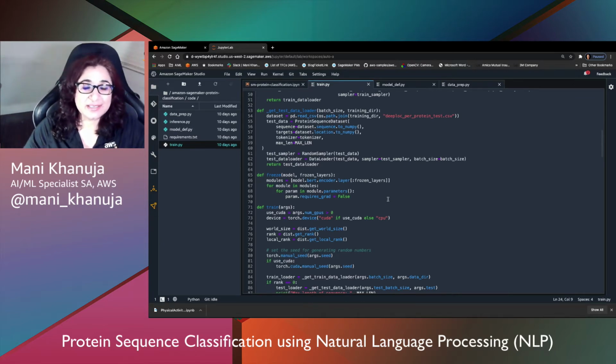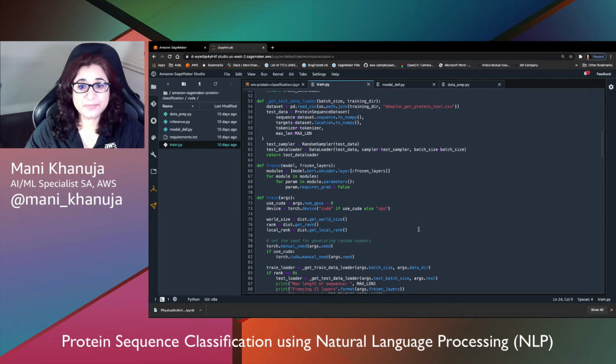But what I've seen is that it helps in reducing the training time. So try out freezing different numbers of layers and see how it goes. The number of frozen layers will be passed as a hyperparameter, so you have the flexibility of changing that. So these were the three helper functions that I've written.